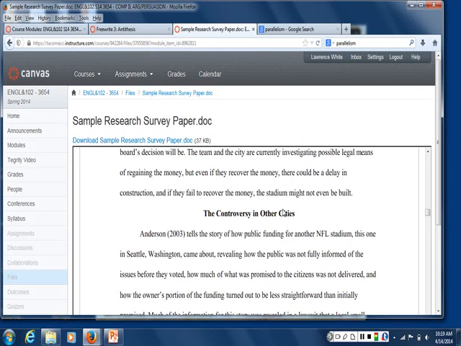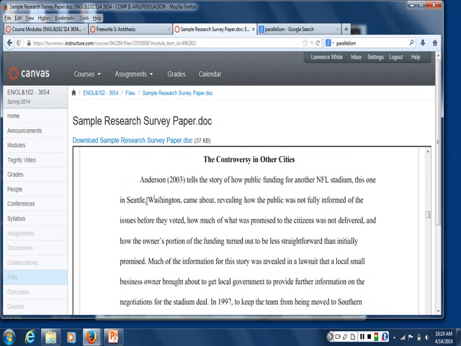Some of you, however, have the kinds of issues that might be unique to that city, and it might be hard to find the controversy in other cities. Make sure you email me in the next couple days if you feel that that's your case, and I'll give you some extra help. Maybe we'll make a modification on the assignment there. Okay, so there's the controversy in another city.